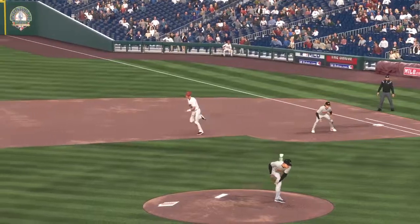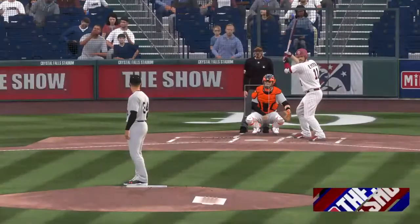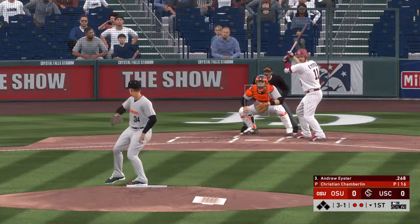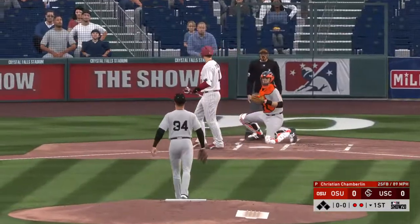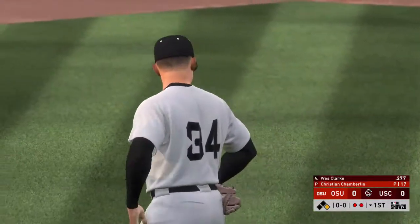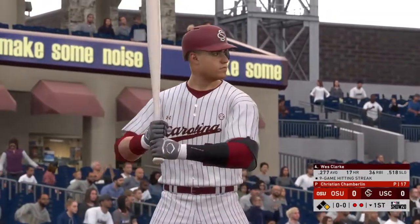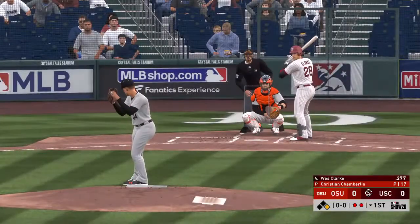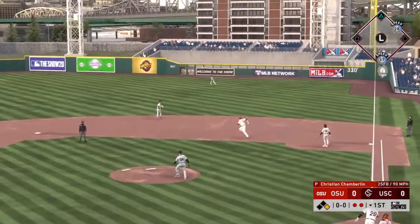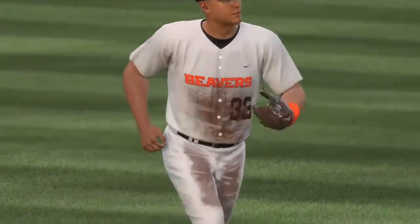Well, so much for that first hit of the game. Tried to press their luck and move him up to second with the steal, but it didn't work out. Two out, nobody on. Here's the two-seam fastball that bears in a bit too tight. It's ball four. Batting fourth, the first baseman, Wes Clark, stepping into the box, man at first after the two-out walk. From the stretch, hit the other way out toward right field. And as it turns out, the two-out walk doesn't come around to haunt him as that ends the inning.